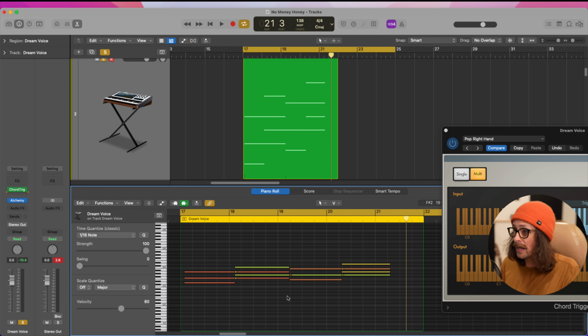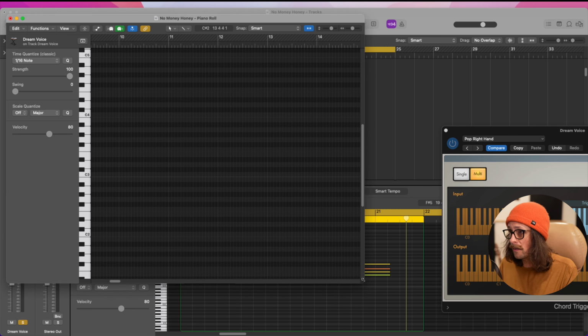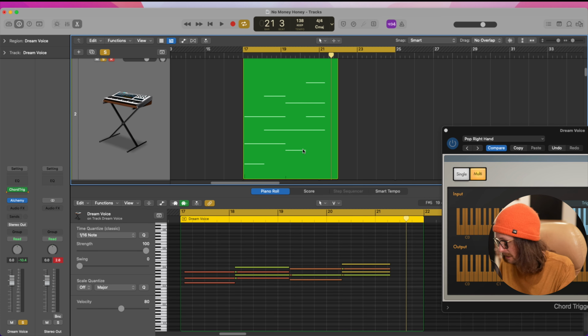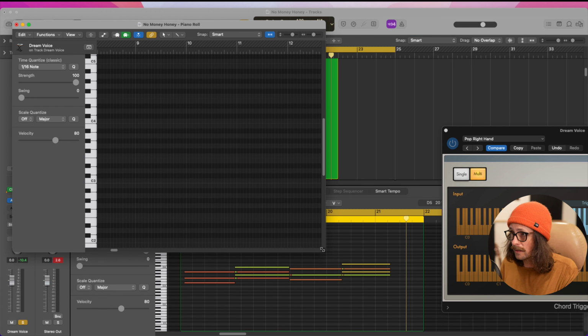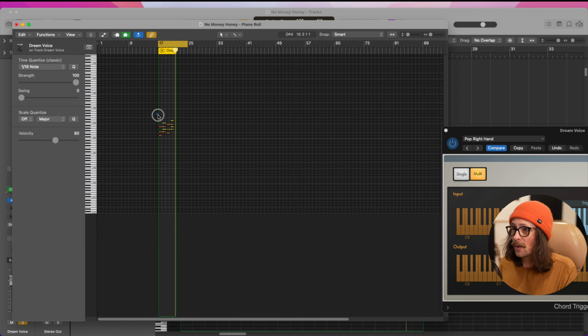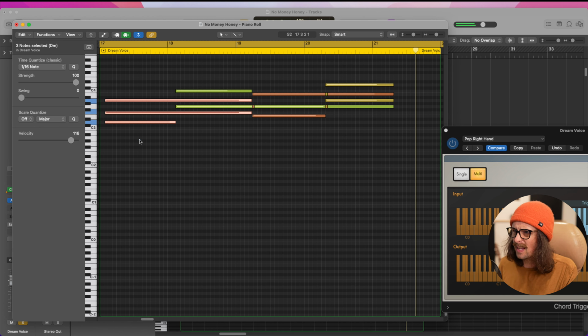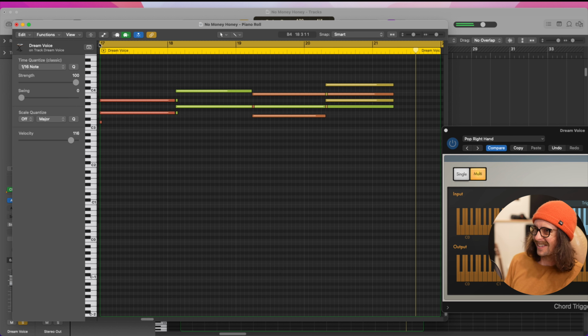So here I can hit Command 6. I'm going to open up my MIDI window, and I can see this chord progression right here, right? So let's check it out. I can zoom in and I can edit it. It tracked kind of weird, I think, because of the bug. I can quantize this, right? Pull it to the bar, and I have a chord progression, which is kind of funky.